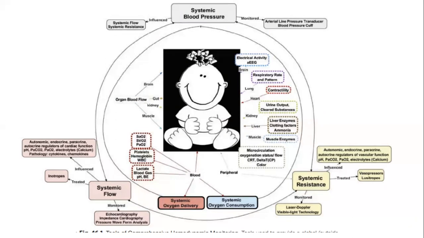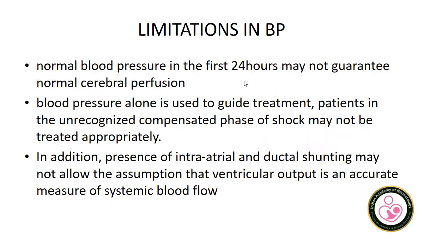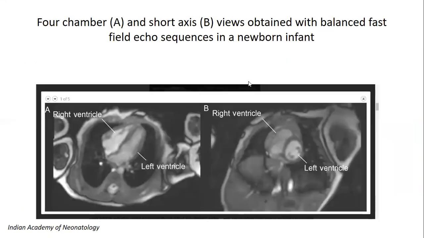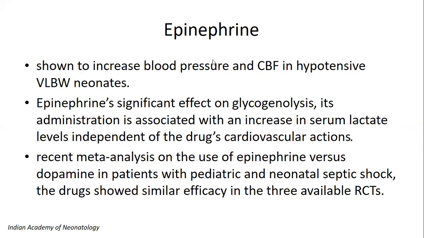Dopamine versus epinephrine, okay. Yeah, we do use epinephrine in our unit. Epinephrine will improve your BP and your myocardial performance index. At the same time, it will also increase your oxygen utilization, and your lactic acid will also go high. So low dose epinephrine will be very good, very quick acting in improving the myocardial performance and your BP. Dopamine versus epinephrine, you can decide whichever you are comfortable with. Always better to go with dopamine, dobutamine, and keep epinephrine as your third line. That's what we practice in our unit.